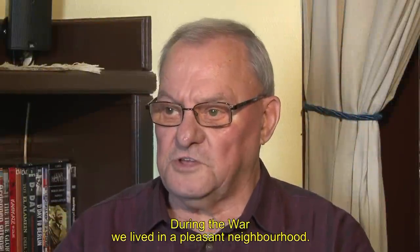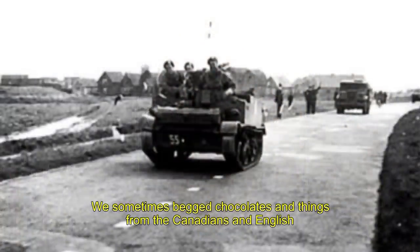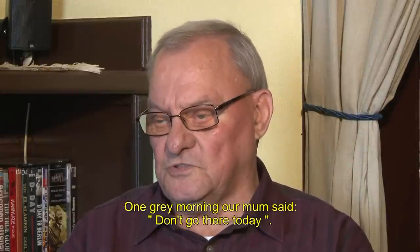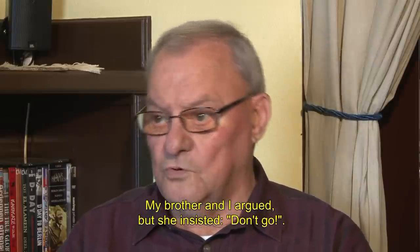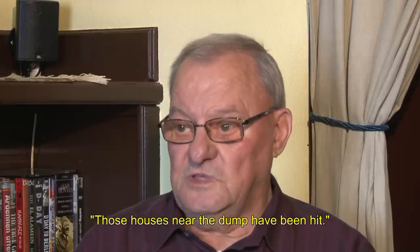At the time of the war, we lived in Wijnichem on the military base. It was a nice neighborhood with great comrades. In the neighborhood there was also a storage depot near the edge. We went to the Canadians or the Englishmen to get chocolate and other things because we didn't have much in that time. On the morning — it was a gray morning — our mother said, 'You are not going there today.' My brother and I argued, but she insisted: 'You are not going there today.' Then we suddenly had a surprise. We thought, those last houses — we were close to the depot.